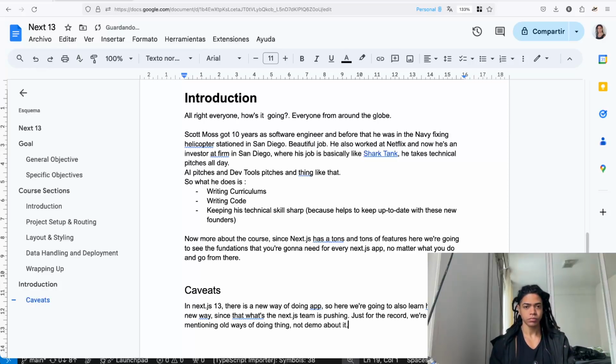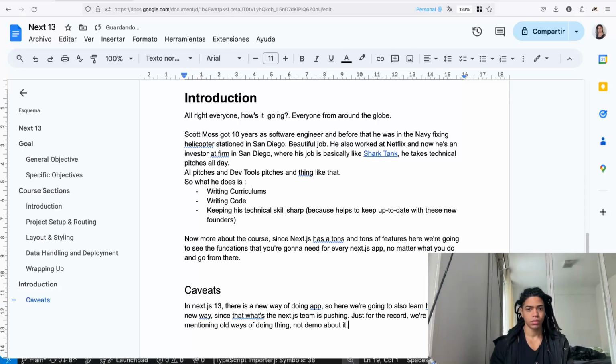These notes are, honestly, mostly for you all. If you've ever taken my courses, you know that I just prefer to hop in the editor and make mistakes and do it live. That's just kind of my style. I can't follow along otherwise. So these notes are mostly for you all, but everything that we'll be covering will be in here. You see I have 2 links here. One is a shortcut to the Next.js documentation, which we'll be referencing. I hope you'll be referencing it too, because there's just so much information in this framework and we're not going to cover everything. The other one is the actual repo.